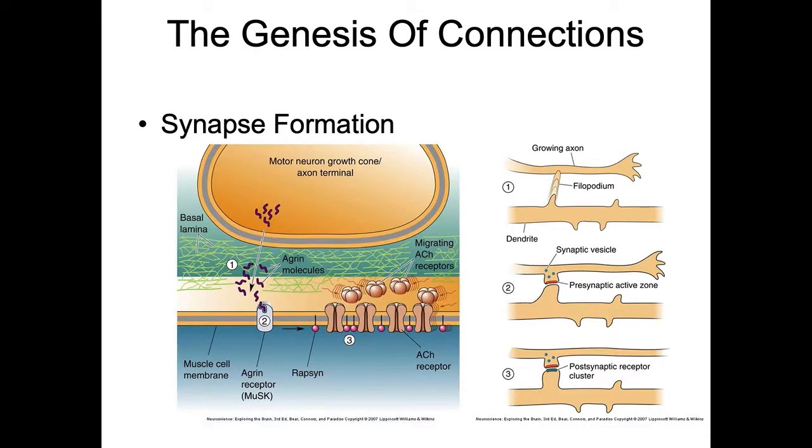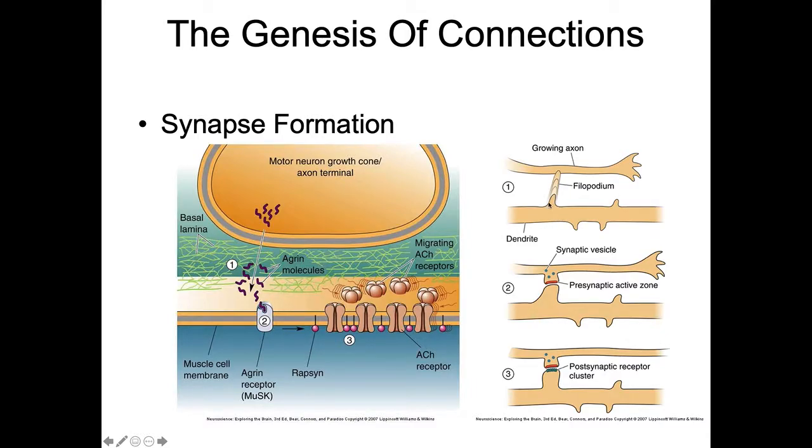So the same kind of idea is thought to happen in the central nervous system as well. In this case, we have a growing axon, and then we have a dendrite of another neuron. So the axon and then its potential connection. So remember, axons are sort of the output part of a neuron, and dendrites are where you're getting your input. It's where another neuron's getting input.